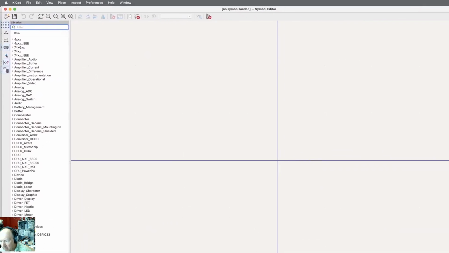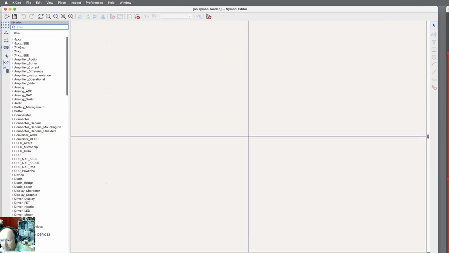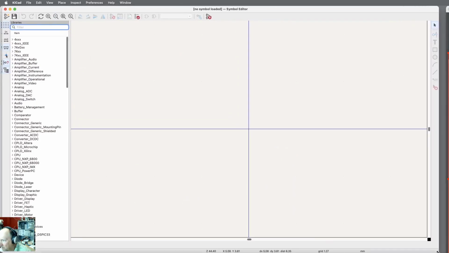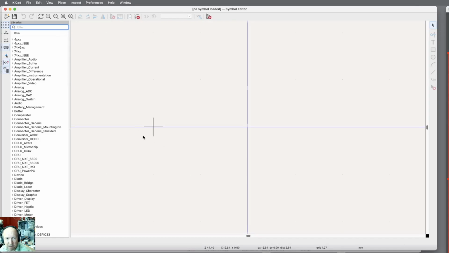Let me get it to a size that will fit. Okay, so here's the symbol editor, and I want to create a new symbol, and my problem is likely that it's going to complain no library is selected. So I need to create a new library.